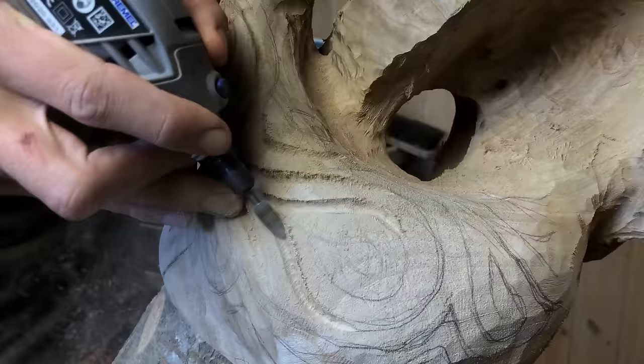Okay, so it's time to work on the Aurora itself. It's what I've been looking forward to the most, because I really think it's going to be the first thing you see when you see the sculpture.